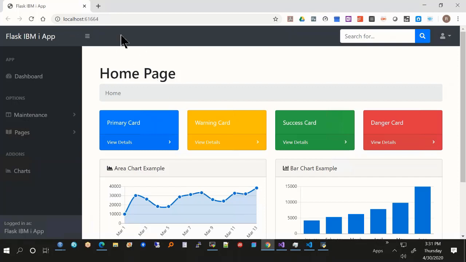In other words, I've got some stuff that might be at the top. I can hook up this menu. None of this is actually functional because it came as part of the template, but you can have menus up at the top. I could put a search bar in there. Then I can have options along the side. So this admin template could be the structure for a whole application that you built. Like let's say you built an order entry app, or you built a customer online app or something like that.